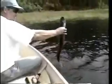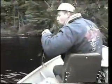So basically for springtime fishing, what I would recommend is that you bring up an assorted box of jig heads, all different colors and different sizes, between a 1/8 ounce and a 1/2 ounce jig head, with rubber tails, all different colors. My favorite colors are white and yellow, and hot pink seems to be a really big producer for us. Other times I've seen chartreuse as the color, other times I've seen black as the color. And what I would say is bring a lot of colors and experiment with it.